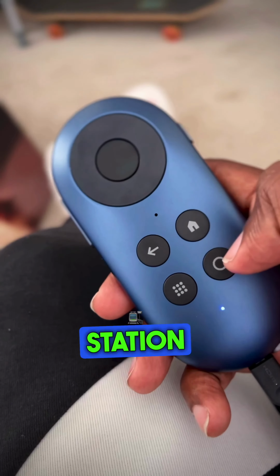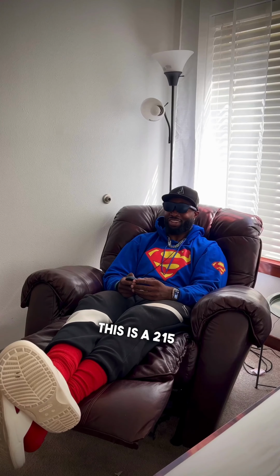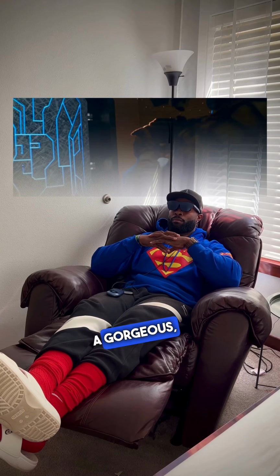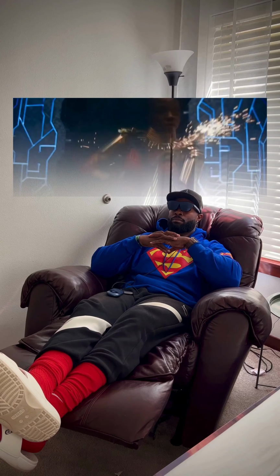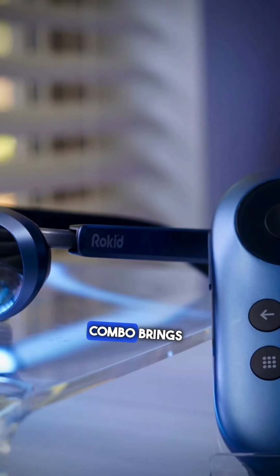Introducing the Rokid Station and Rokid AR glasses. This is a 215-inch OLED display, 1080p with 120 Hz refresh rate, a gorgeous, smooth, vibrant display, which is simply breathtaking. The Rokid Max and Rokid Station combo brings the Android TV experience to your pocket.